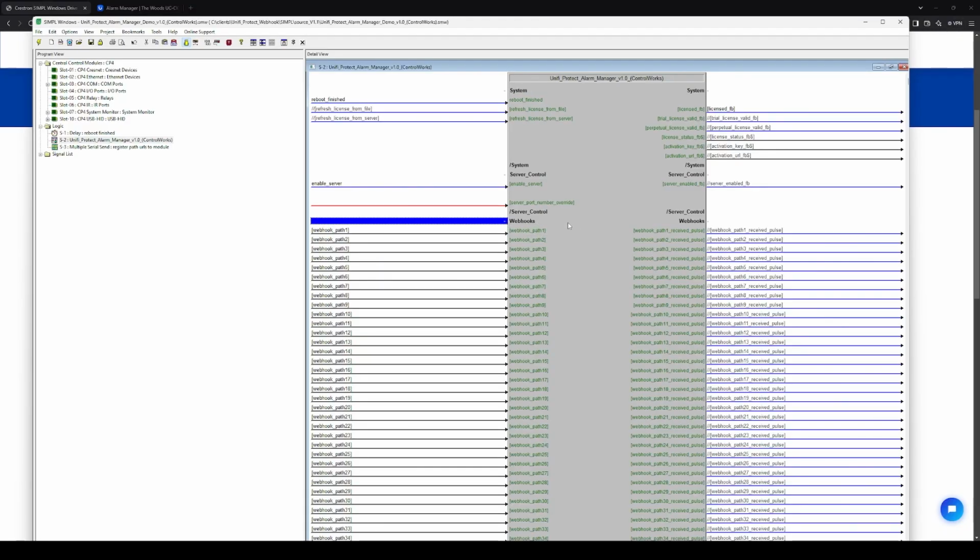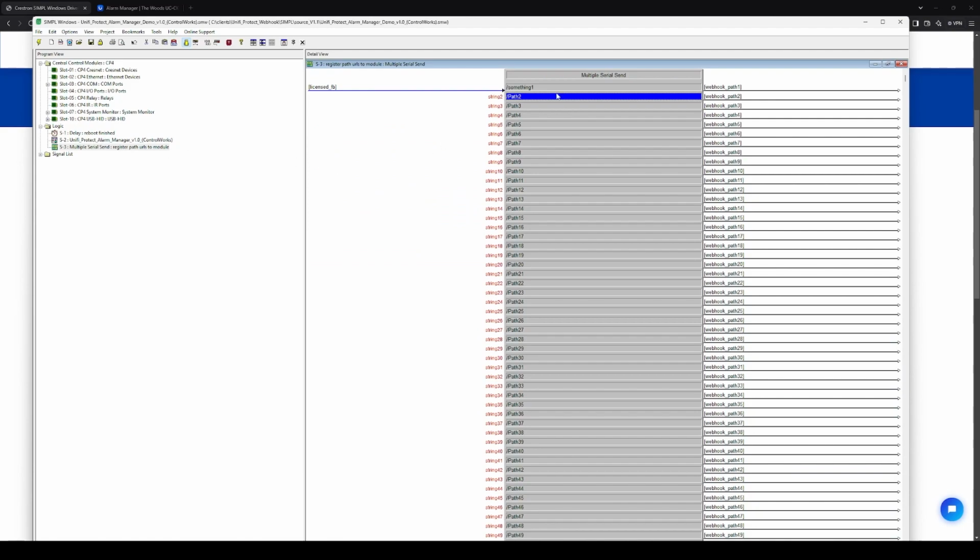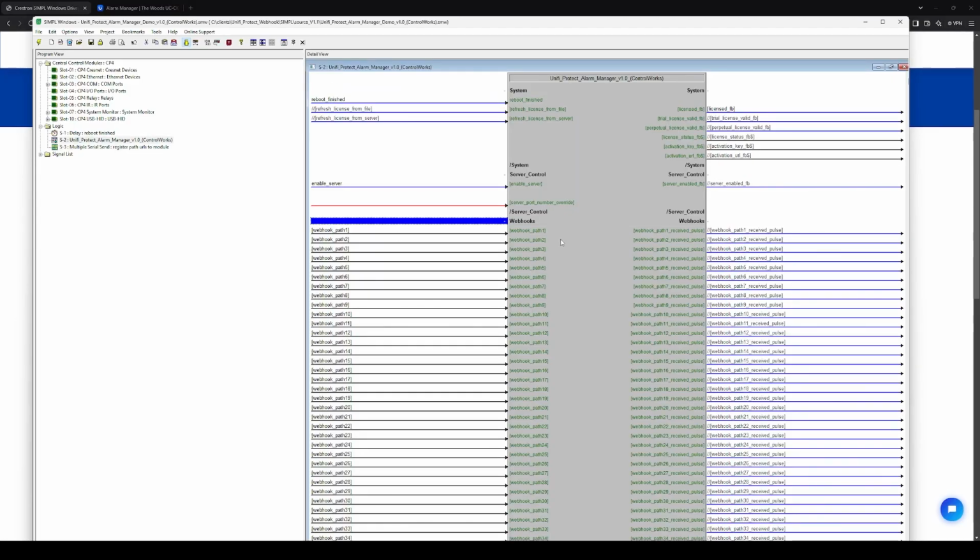Next are the webhooks. So this is where things kind of differ from Crestron Home. In Crestron Home, all the event paths are /event and then the number. In SIMPL Windows, you get to name the path. In this example program, we have a multiple serial send. And for instance, on the first path, we're using /something1. And then on the second path, we're using /path2. The idea is that you can choose what you want to call the path. Back over to the driver, we have the output. So when UniFi sends the path that you've set up, then that output will pulse when it's received.